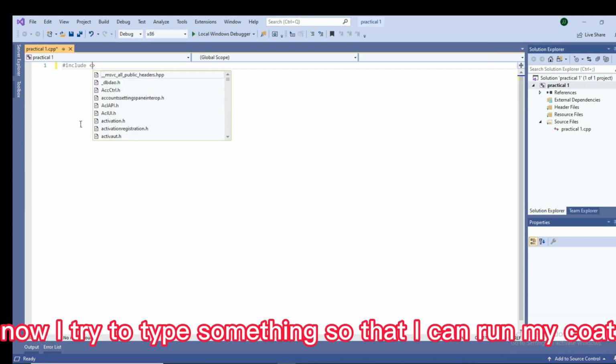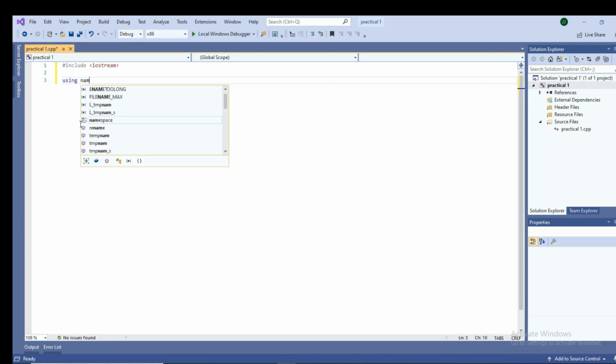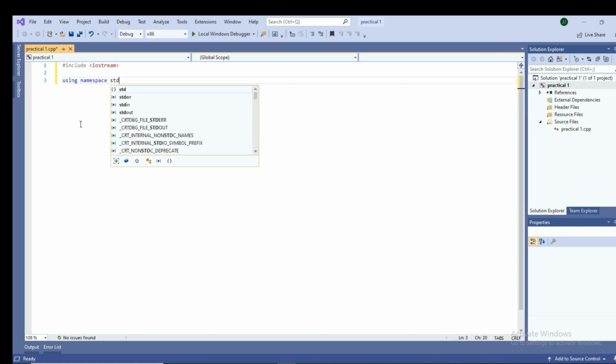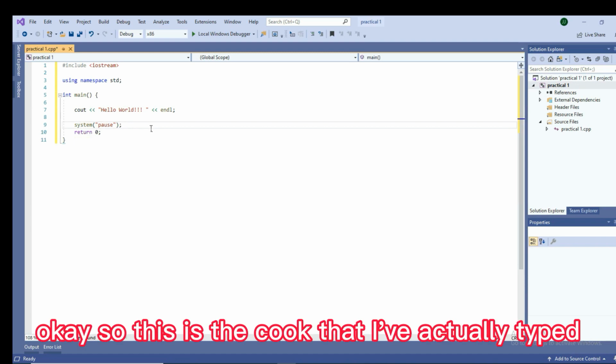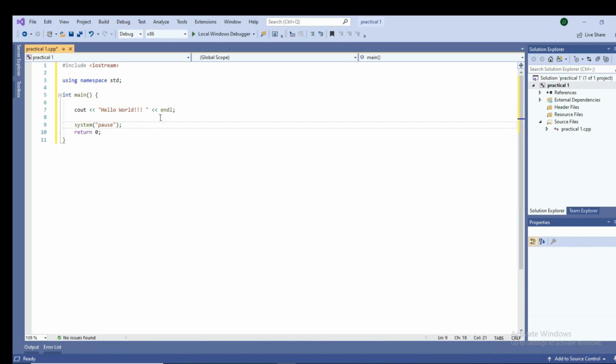Now I try to type something so that I can run my code. Okay, so this is the code that I've typed.